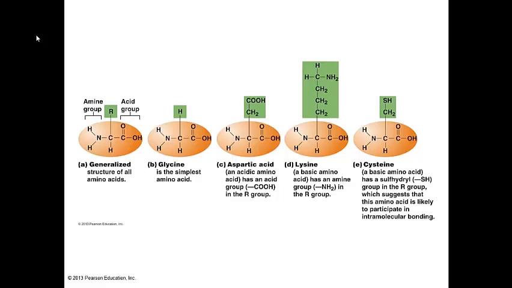But the building blocks, the monomers of proteins are carbons in there. The little building units. Remember the building units of carbohydrates were sugars, right? We call the building units of proteins amino acids. Now the amino acids are called that because they have something called an amine group and acid group.